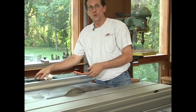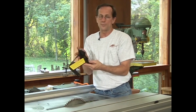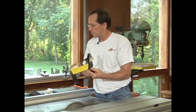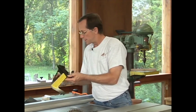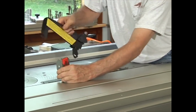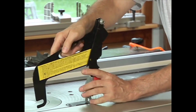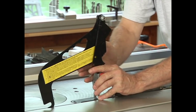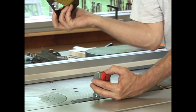The last and the newest one that you have a choice from that is on the market now is made by Excalibur. They call it a Merlin, kind of like the magician. Now you see it, now you don't. And basically, again, you install a holder underneath the saw, and this one has a little socket in it. This long body fits in behind the blade and snaps into place, gives you a splitter body, keeping you from having kickback. When you don't need it, you push a button and you take it out.